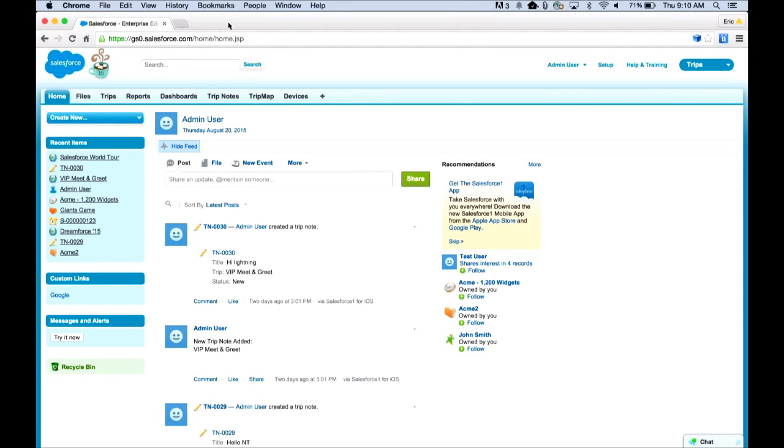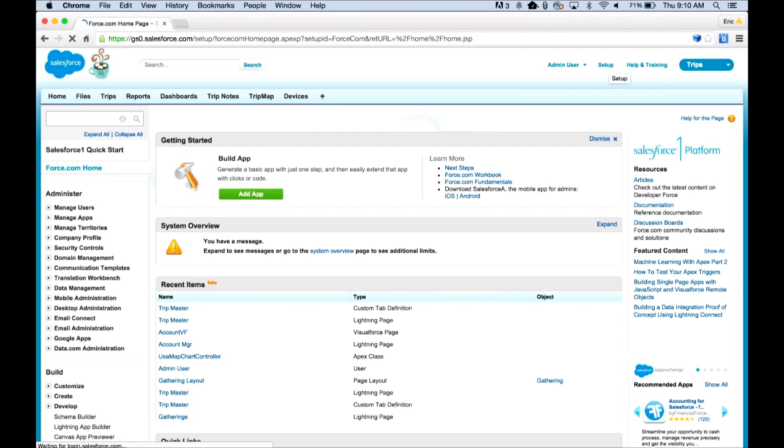So I'm logged into my instance of Salesforce here, and what we're looking at now is the main screen, and I'm looking at my home screen. Now, the key to building applications, this is a task that you do need to have some amount of permission to do. It's something that you need some amount of administrative rights to be able to do. So we're going to go into the setup area of Salesforce, and that's where we're going to access the Lightning App Builder here. So now I'm in the setup area.